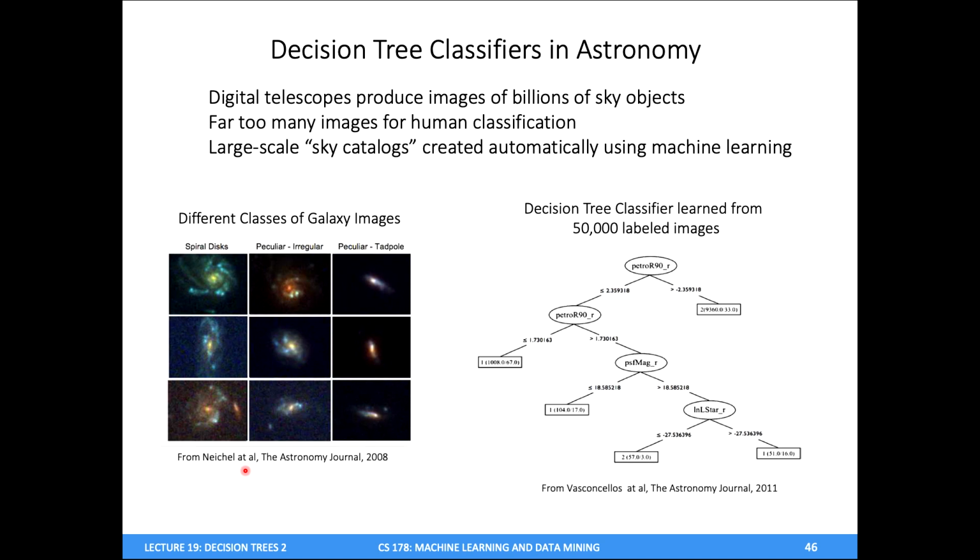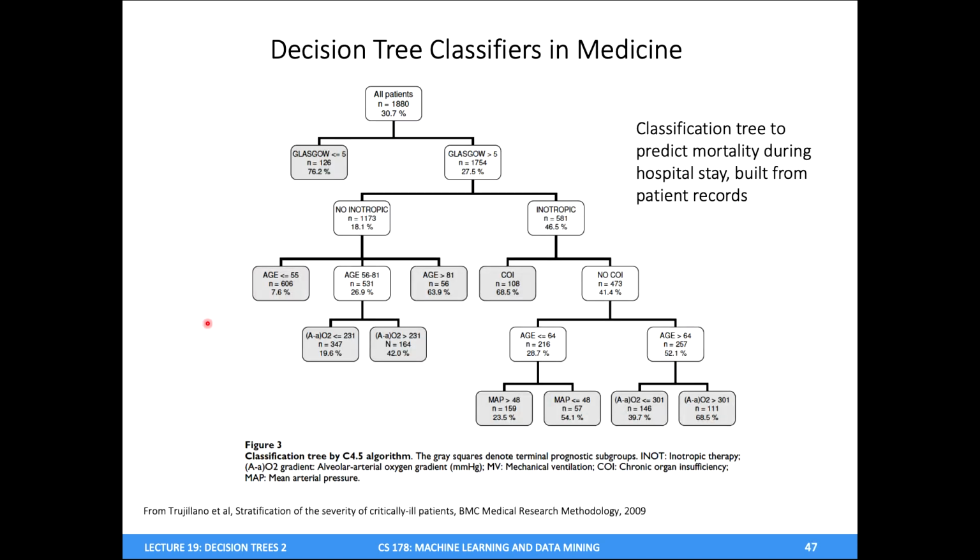Another example of where these decision trees crop up is in medical applications. In medical applications, decision trees are particularly nice because we can actually interpret the nodes in a decision tree. So for instance, here is the root node in some decision tree in my medical task. Here I'm trying to predict whether or not a patient who has come into the hospital is going to be leaving the hospital. If we go to the left in this decision tree, the first feature we're splitting on is this Glasgow feature. I believe this is a coma indicator, basically. So if we go to the left, our patient has a pretty bad coma, and there's a 76% chance that they're not waking up from that coma.